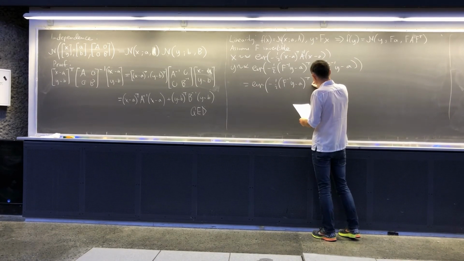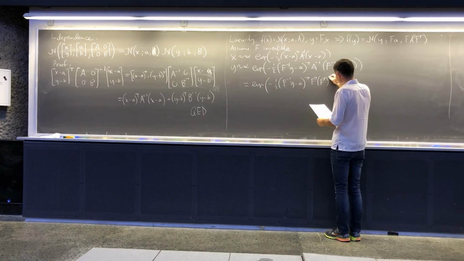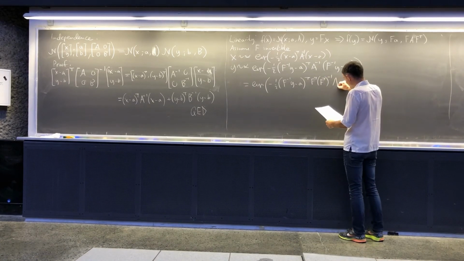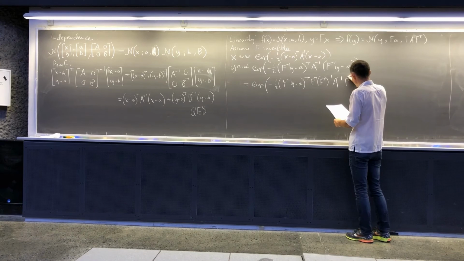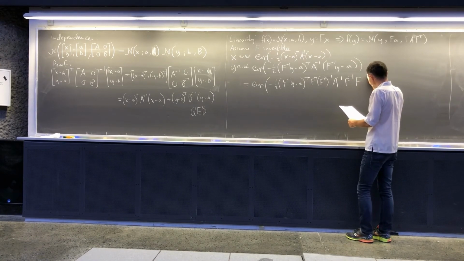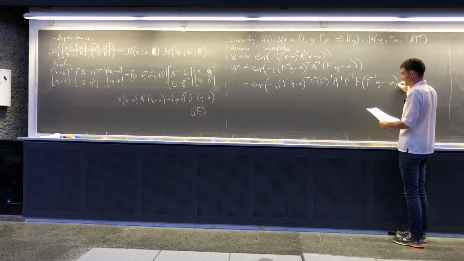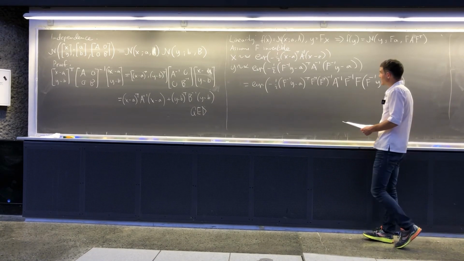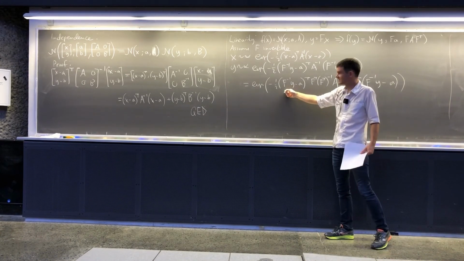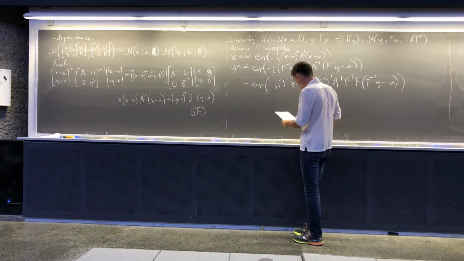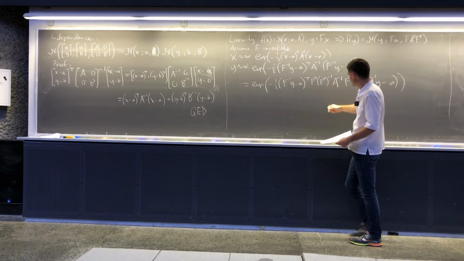Let me write it like this now. I simply insert an F transpose and F transpose inverse here, because I know this is going to work. And then I have A inverse, and again F inverse times F, then F inverse y minus a. Now you see that this thing I can probably cancel with this thing. I should be able to do something similar on this side. I'm going to be left with this one here, and that one here.